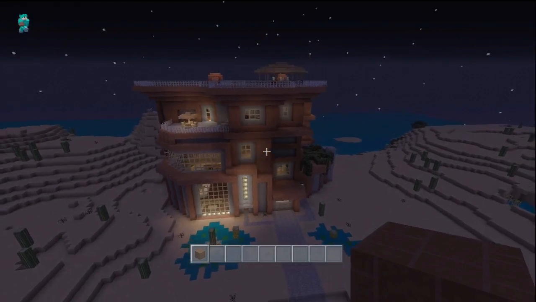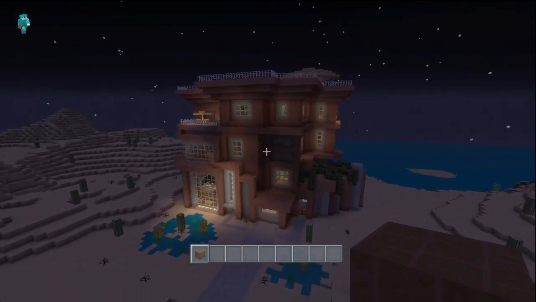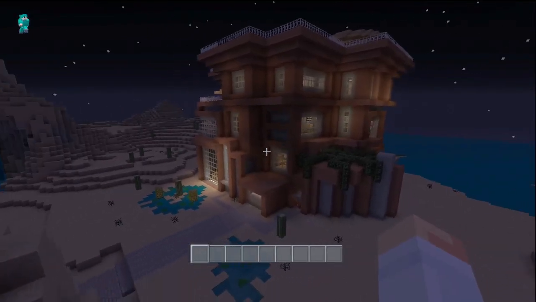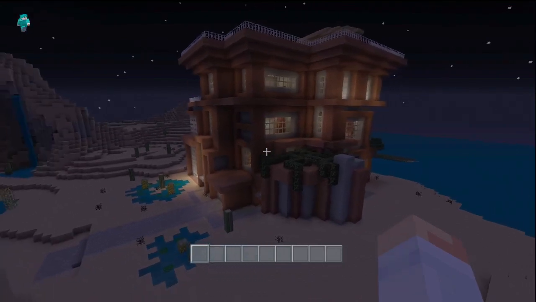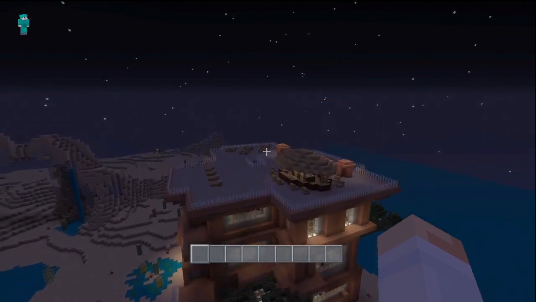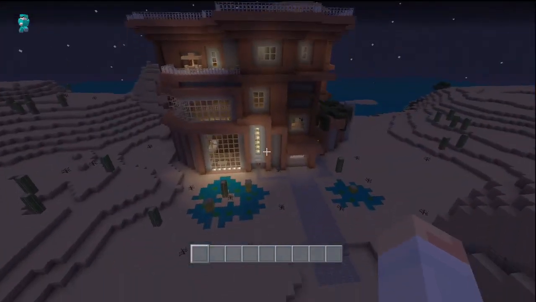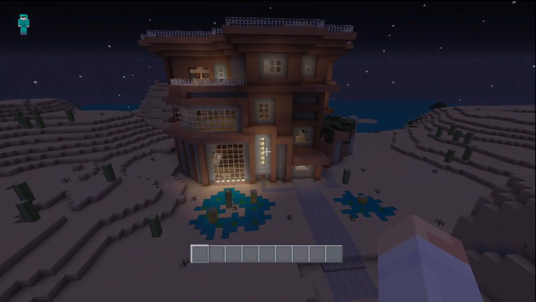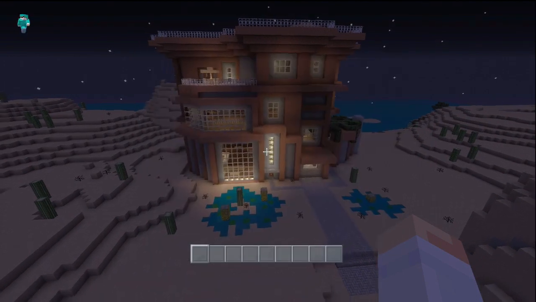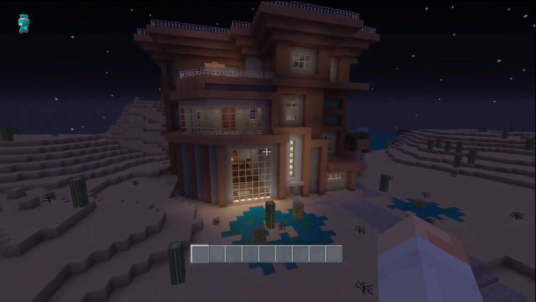It's just such a cool looking house, in my opinion. I've built a lot of modern houses, and I have to say this is one of my favorites. I really like this house, and a lot of that has to do with the city texture pack, which I think is an amazing texture pack. I think there are some things that could have been different, and I won't go into detail because I could be here all day, and this video is already becoming too long. But nonetheless, I like this house a lot, and I think it turned out great.